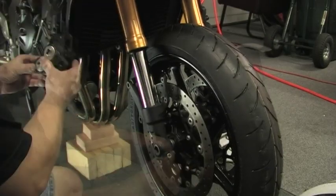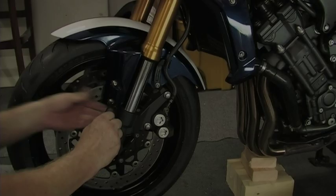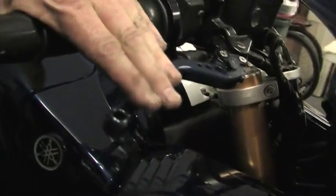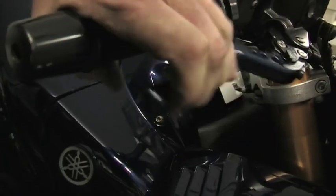Remount the wheel onto the bike, tighten the axle and pinch nut, reinstall both brake calipers and the fender. Also, be sure to reprime your brake lines by pumping them a few times before riding off.